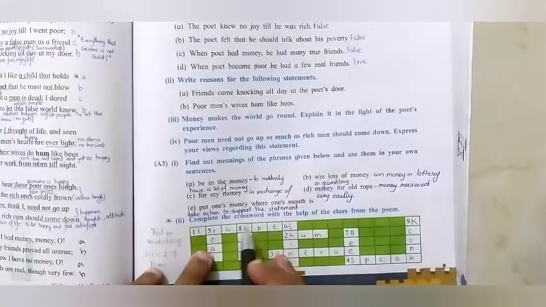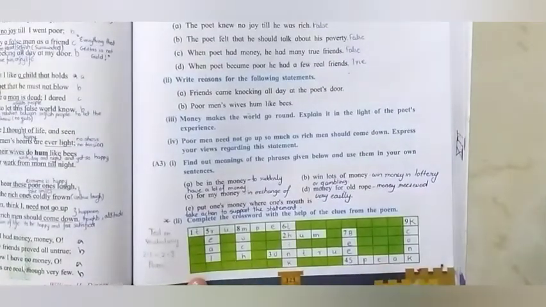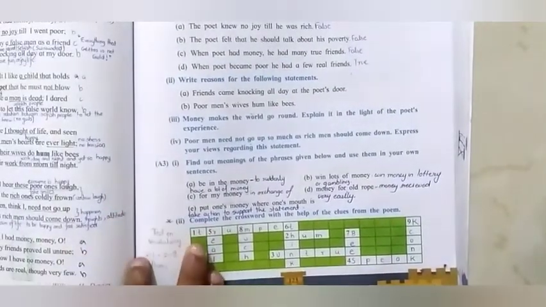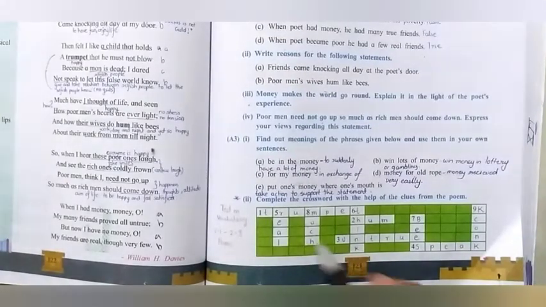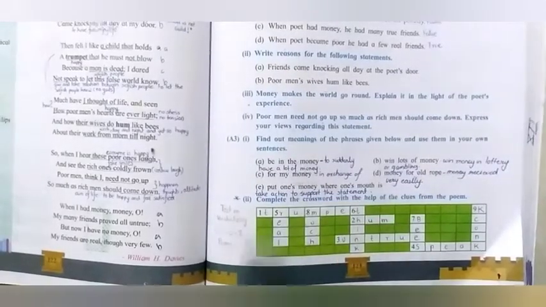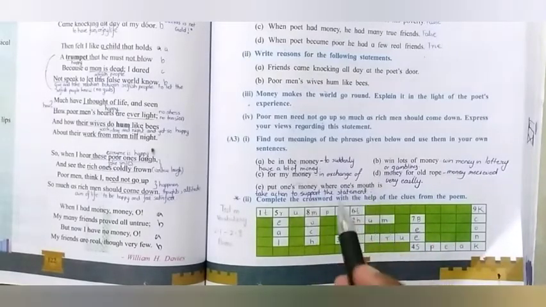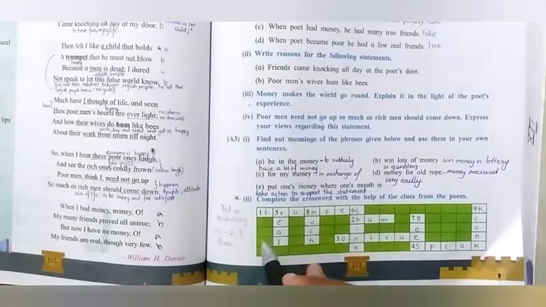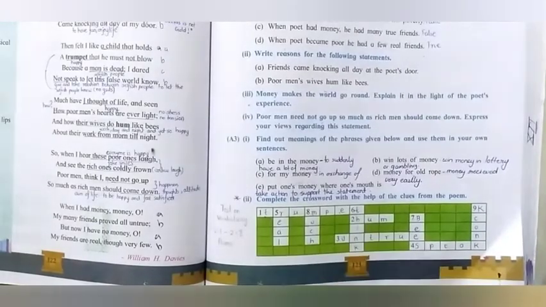Next one is a very nice one. As there is the complete crossword with the help of the clues from the poem. If you can see I have already solved it. But we are not going to go this way. I am going to tell you the meaning to those things. And then we will solve the crossword. So, what are these? See, let's see. See, the first one. Now, what are the across? Means this way. What are the phrases given for this side? And the meaning. See, the across it is given. First thing is a brass musical instrument. So, what is that instrument? A brass musical instrument. Is the trumpet. T-R-U-M-P-E-T. Trumpet. This is the answer for the first one.